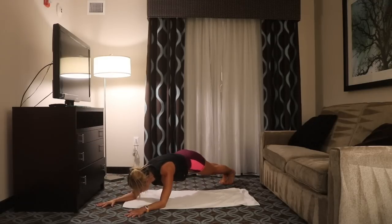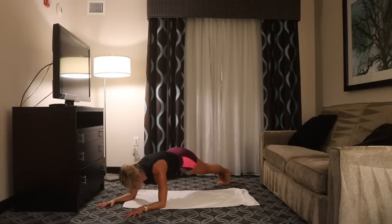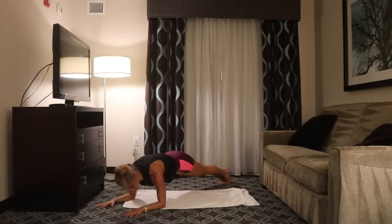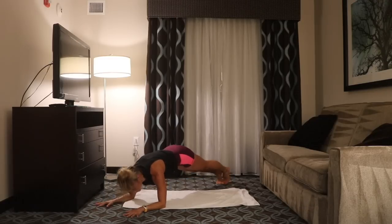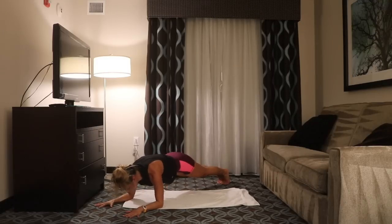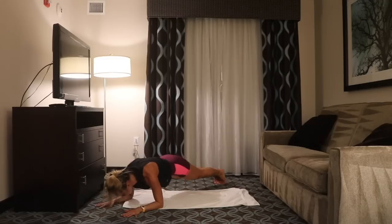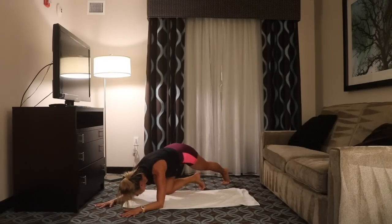Forward and back. So you're pushing on the balls of the toes. Back, push the heels back. And then push the heels forward. Back and forward. Back and forward. Almost there. Last 15 seconds. Good. 10, 9, 8, 7, 6, 5, 4, 3, 2, 1.